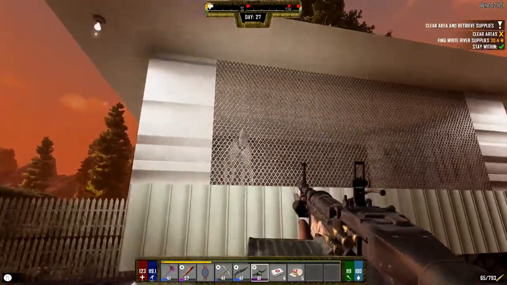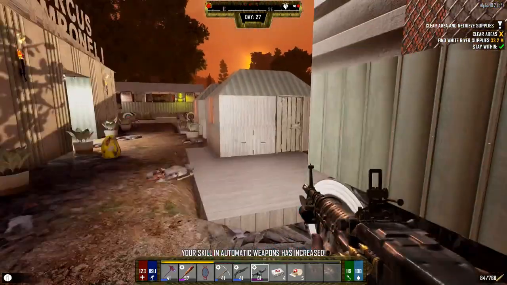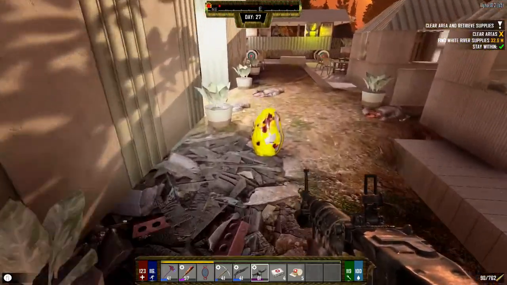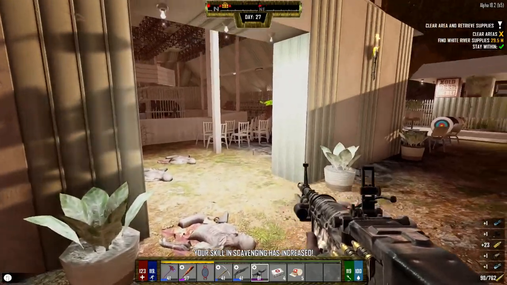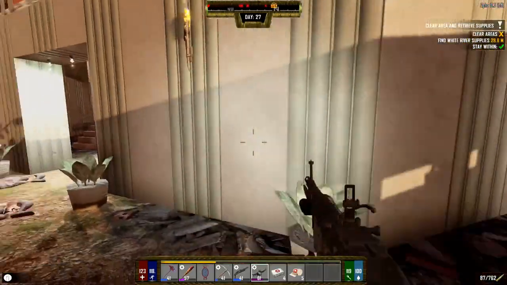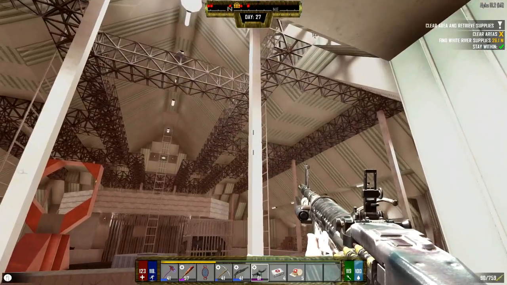Can I kill these ones from here? Or do I need to... Oh, nice. Sorry, but I need you guys to die to complete the quest. Ooh, nice. Almost a full gun over there. Yeah. I'm in love with this M60. I really am. Okay, some zombos over there.